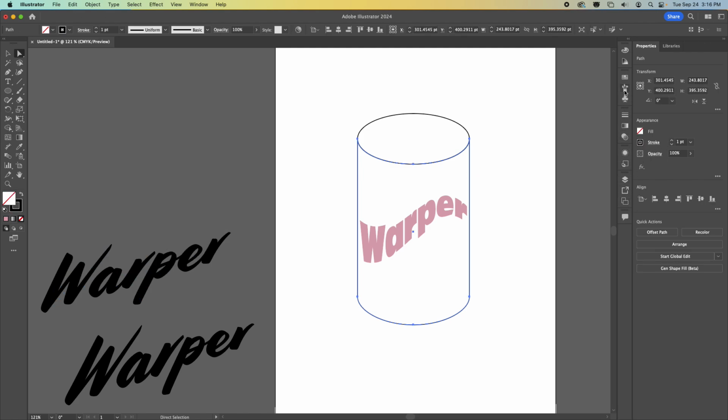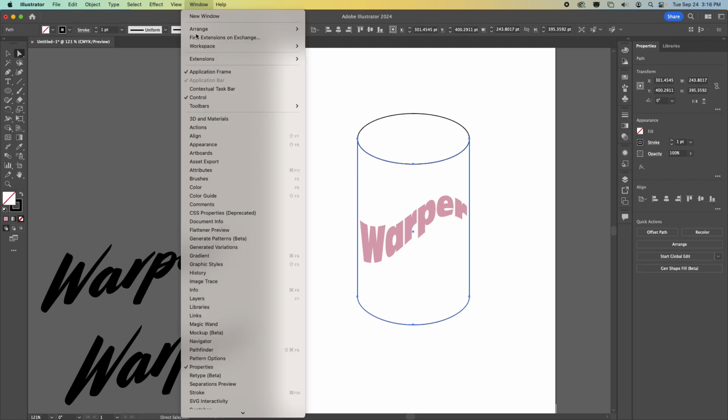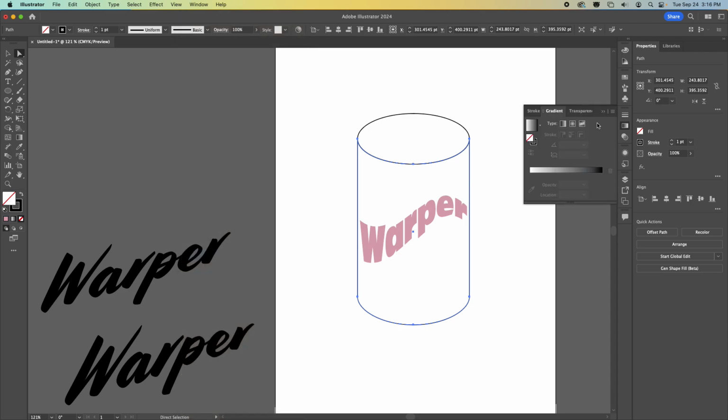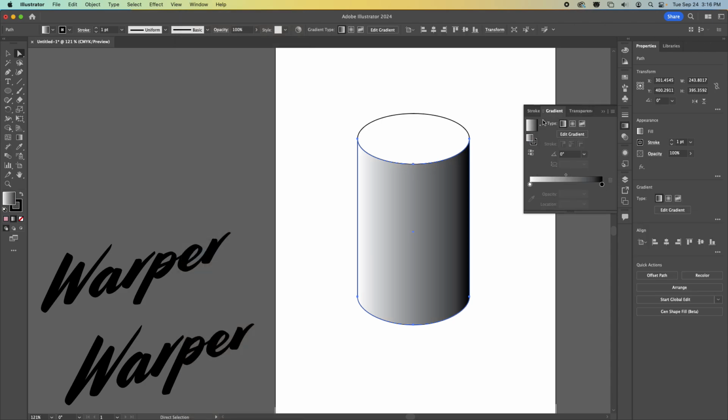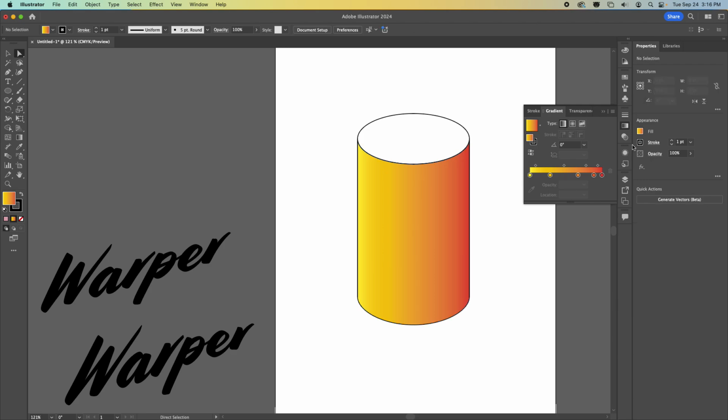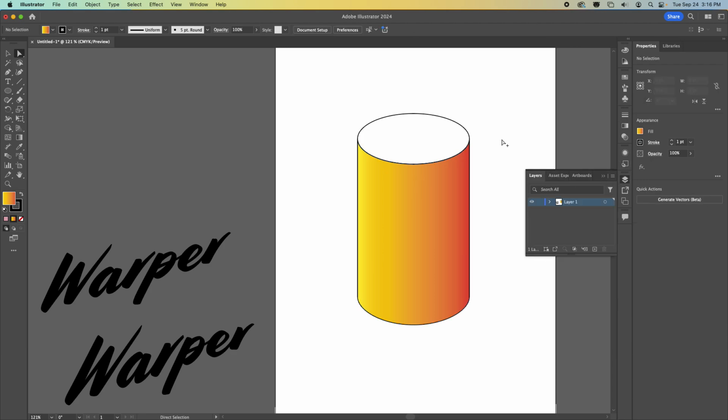Now, using the shoulder can, create your own effect. I'm going to go to gradient and open that gradient over here, and use a different effect, something like that. Now the issue is that I'm going to come to the layer. They are all together.